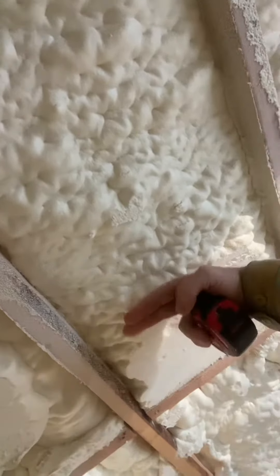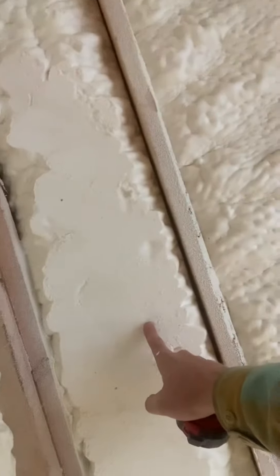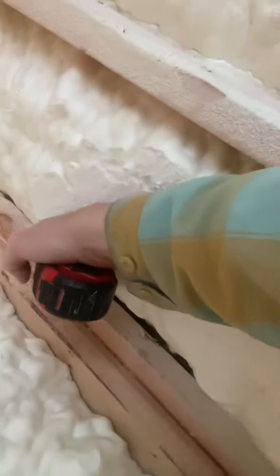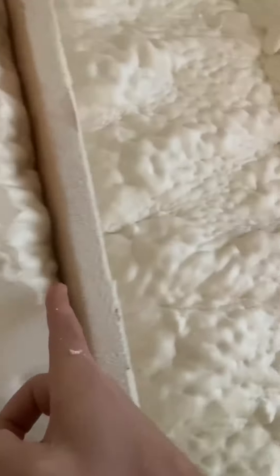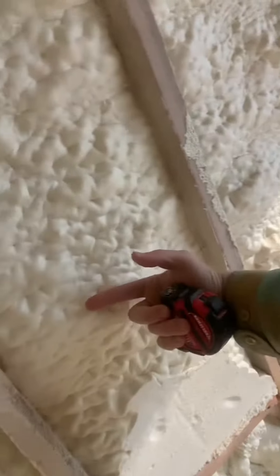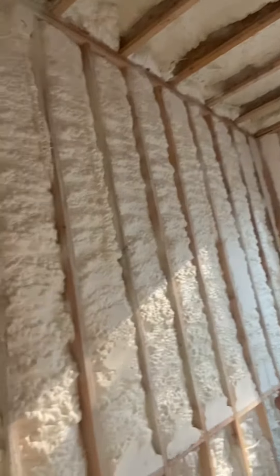On this two-by-six wall they had to cut this out. Some things to look for when you're doing spray foam buildings: you still have to get back in behind the corners, making sure you get a full width of the cavity and also the full depth for whatever climate zone you're at. Overall, this is a pretty good looking wall section, but there are some little things to watch for when doing wall cavity inspections.